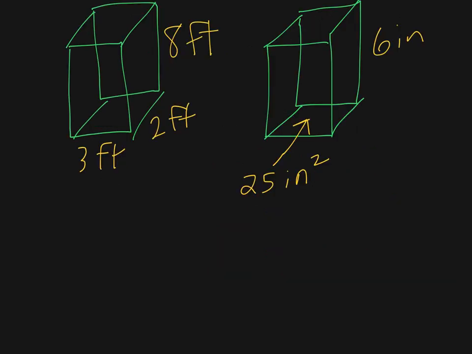Here we have 2 types of volume problems. In our first problem here, we have just a standard length times width times height. So it makes it really easy to use the formula. Volume is, exactly as I said, length times width times height. You plug our numbers in. Order actually doesn't matter in this case.